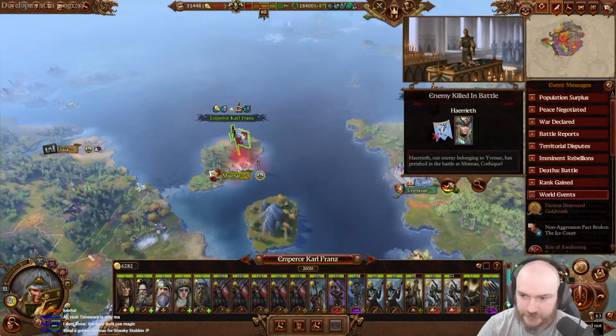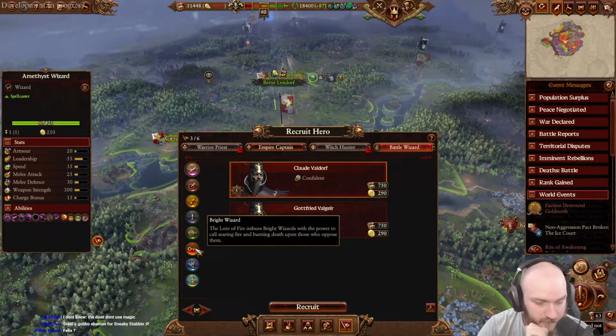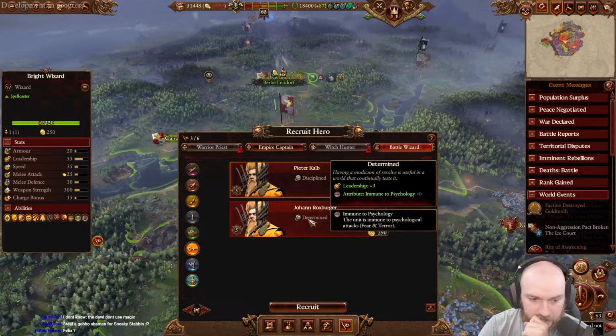Right guys, do I have your permission? This is for the boys. I'll only do it if you guys agree. Type one in the chat if I should summon a mage here and teleport them over to Franz's army just to see how much damage we can do. Type one in the chat if we should, two if we shouldn't.